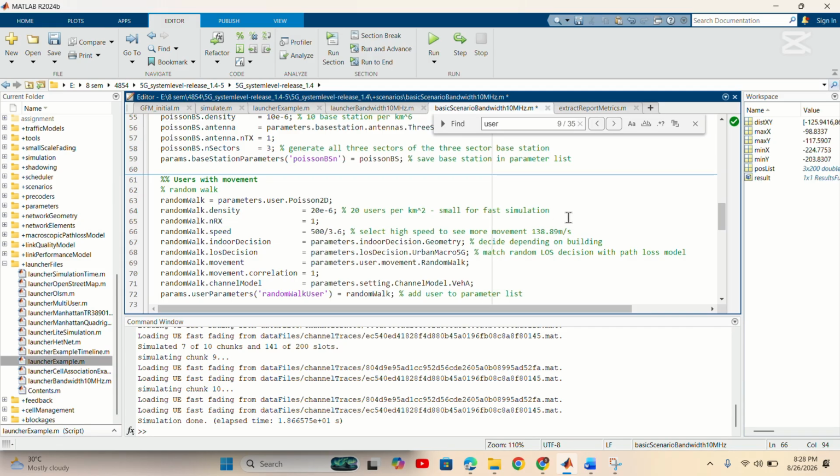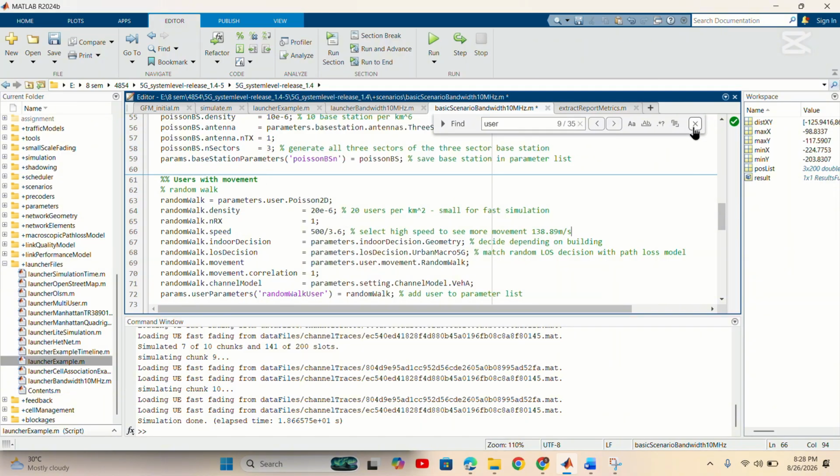A high speed is used so that user movement can be clearly observed during the relatively short simulation. Indoor or outdoor status is decided using the geometry. The line of sight condition follows the urban macro 5G model, and the small scale fading channel is used.